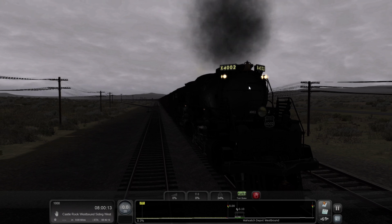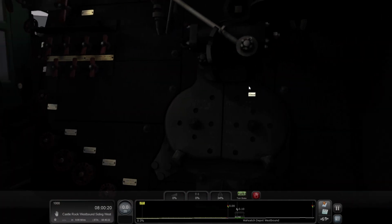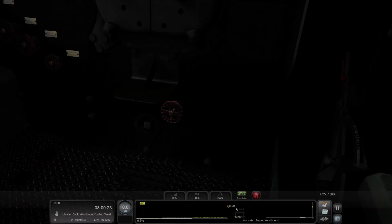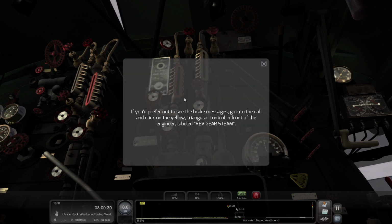And there's something I wanted to test with this little high fidelity model. So the turret should be up here. And that is the dynamo. I want to see if it turns off. If you prefer not to see the brake messages, that sends steam to your reverser gear. I know that's just used when air pressure doesn't reach it, like in a pinch, but I don't know. And I know trains went down because they didn't have this option. I don't know why it's needed, though. I wish I knew. I'm gonna keep watching heist videos to figure that out.